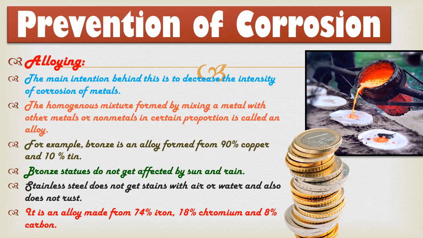And in recent times, various types of alloys are used for minting coins. So students, these all are the examples of methods of prevention of corrosion, and I hope you all have understood very well about the process of corrosion and how corrosion can be prevented. Corrosion of metal can be prevented easily. So that's it for today's video.